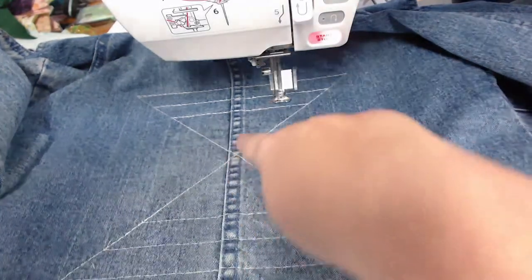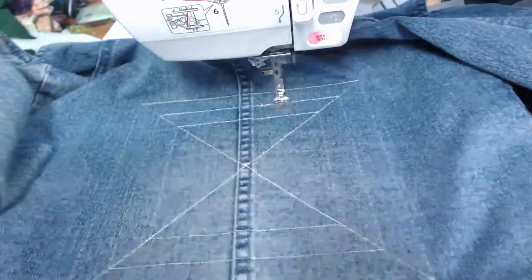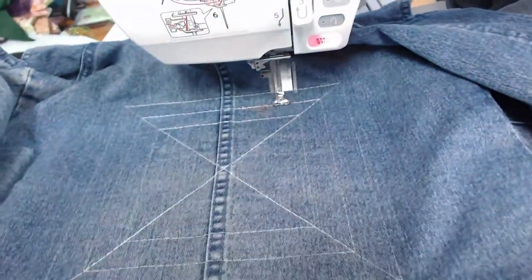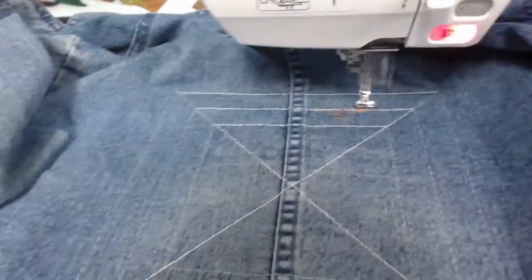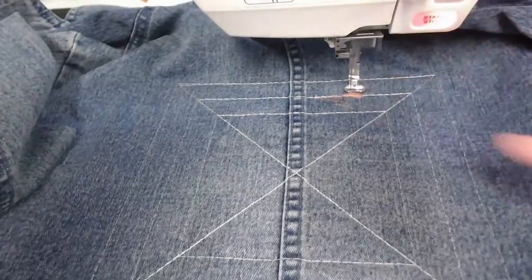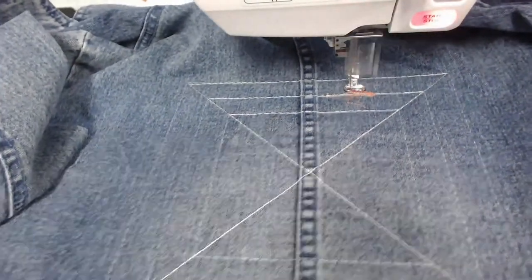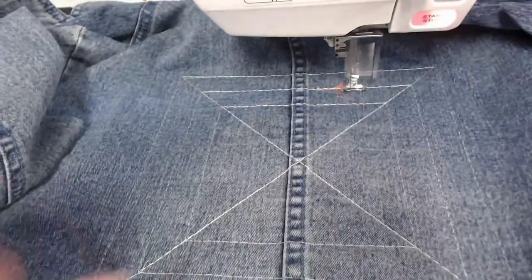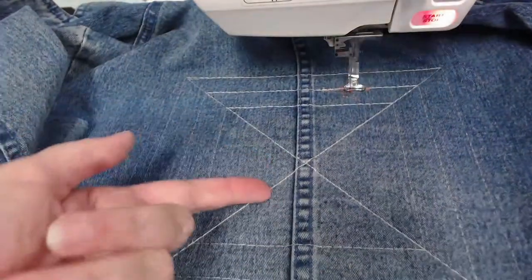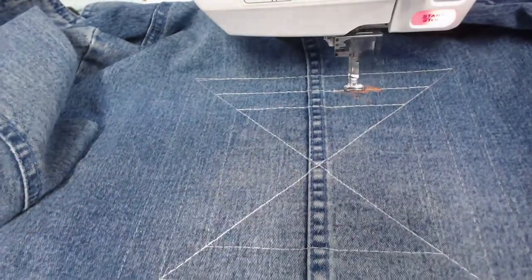Now, Louise was very interested in this one. She wasn't aware that we could stitch over seams. You absolutely can. What you want to do is just make sure that your presser foot height is okay with that. And if you've got a machine that adjusts the presser foot height, that's great. What you don't want is the foot to pick that up.